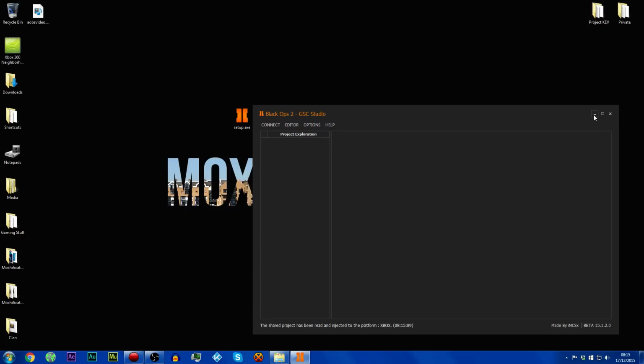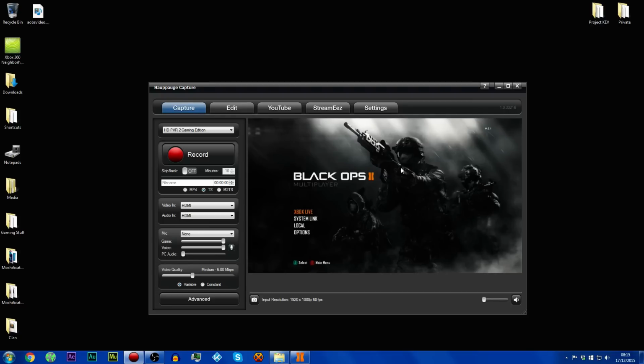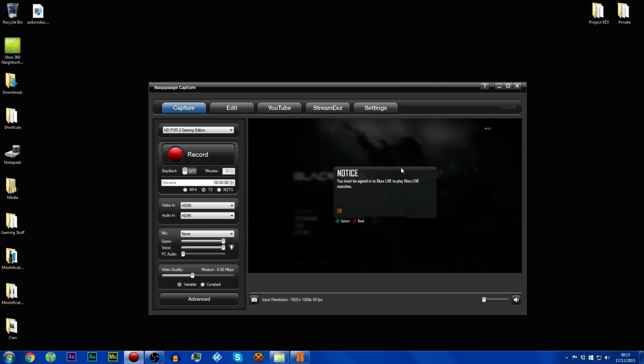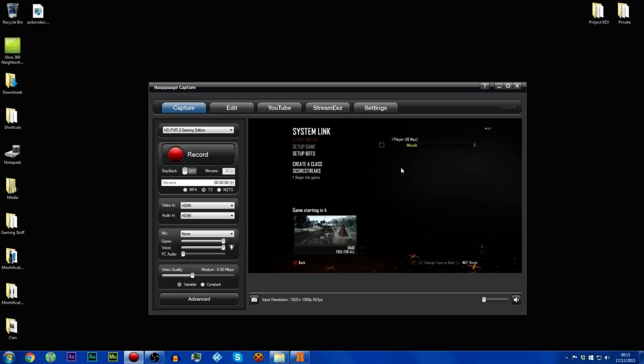And then we can minimize out of the GSC editor. I think you can actually exit out of the BO2 GSC editor, but I'm not 100%, so there you go. As you can see, we're on the game. Obviously you want to make sure you're actually on the game as well. You don't want to be sitting on the dashboard and doing that because it's not going to work. You're not in a match, you want to just be sitting pre-game. There you go, that's the term. I'll make this big screen again.